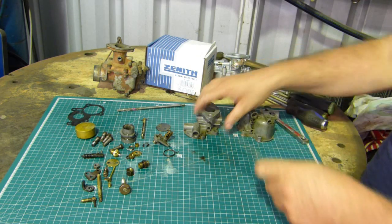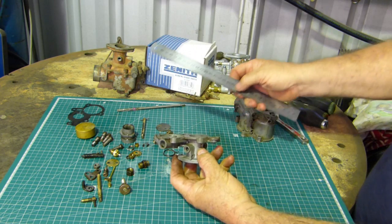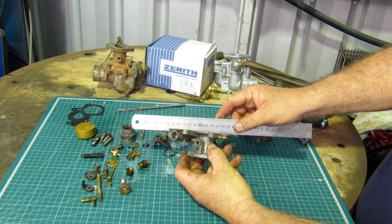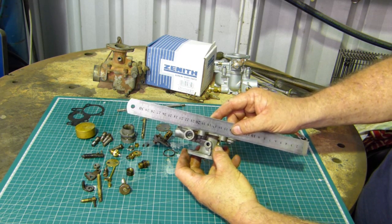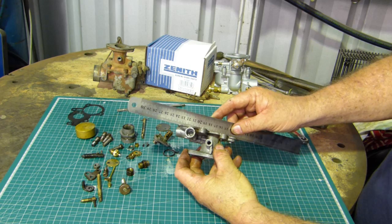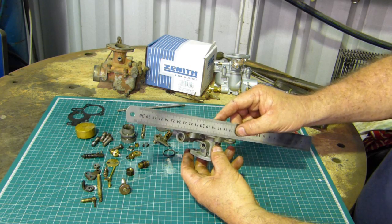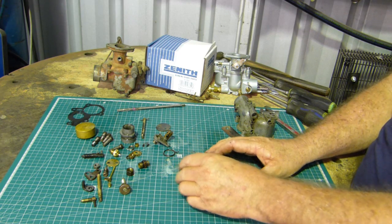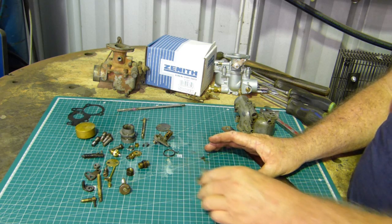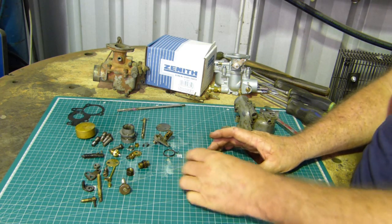So we'll put him over there. The same on this fella here. We run a ruler across the top and we see if we can see a gap anywhere. And get the light behind you if you can, and you run through. And if you can see a gap anywhere, the idea is to get a bit of glass and a bit of sandpaper and do figures of 8. Well, I was always told figures of 8. Other people just go round and round and round.